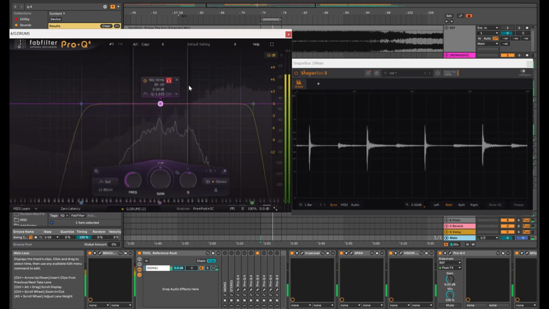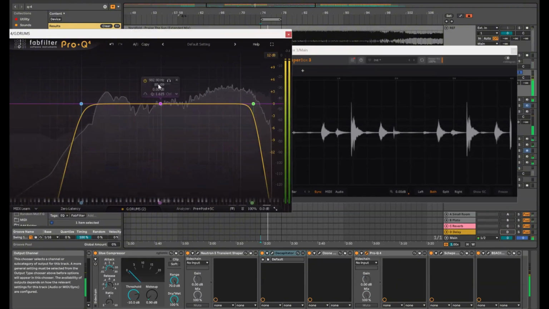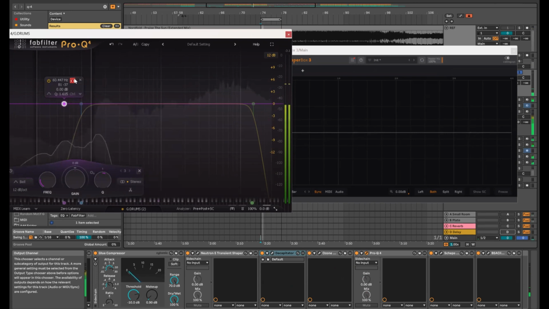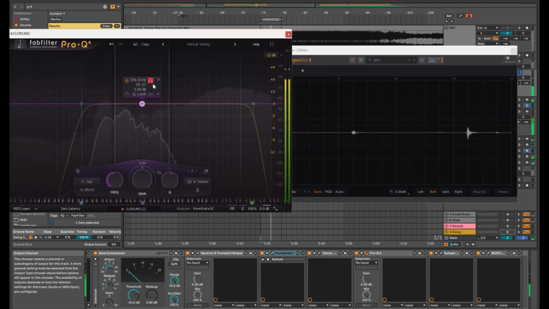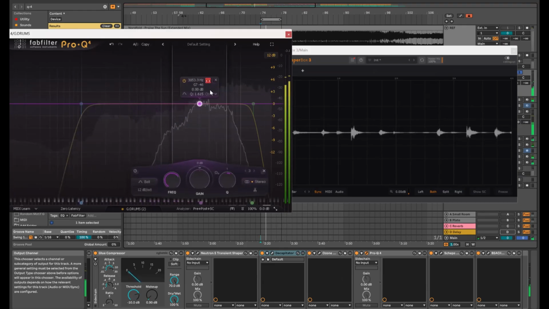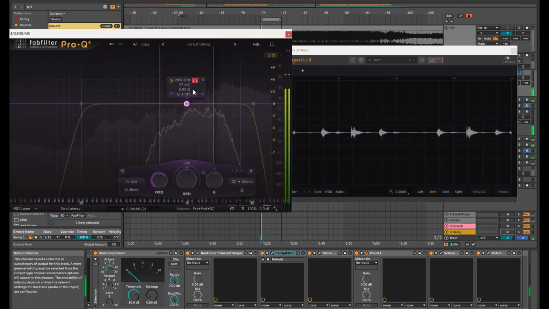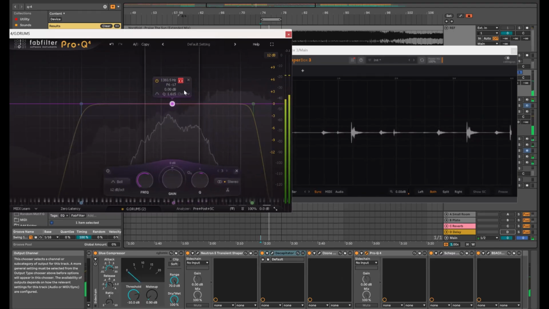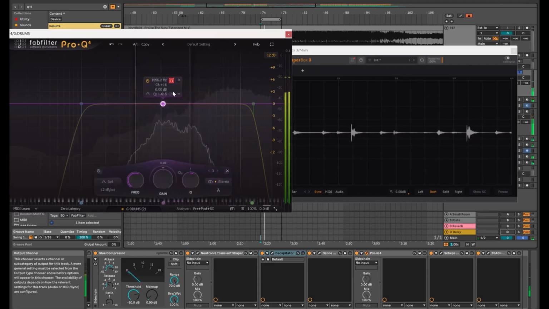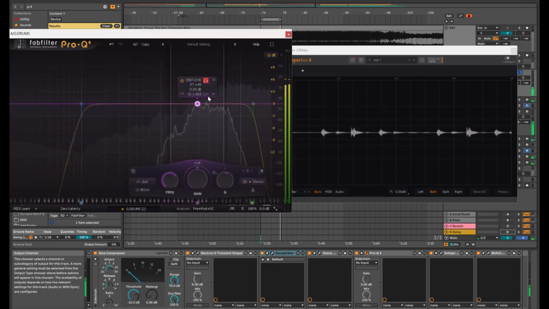Let me just solo the drums. And the reverb's off. Okay, so that's what we should see. Obviously, if I'm down here, nothing comes through because I essentially have two filters on. So I just want to move this until the filters align. And I know they line up because I'll see the most volume. Interesting. I'm getting the most transient there, but not the most volume. It's around here, I think, I'm getting the most volume.